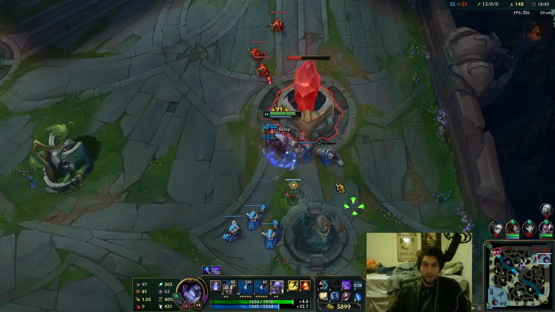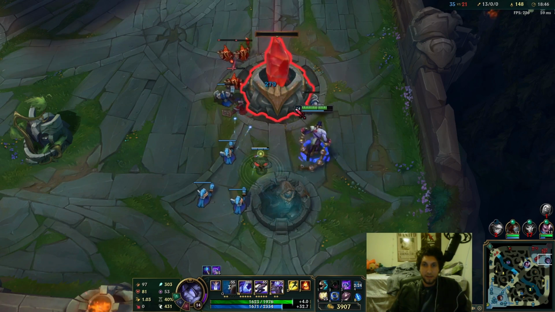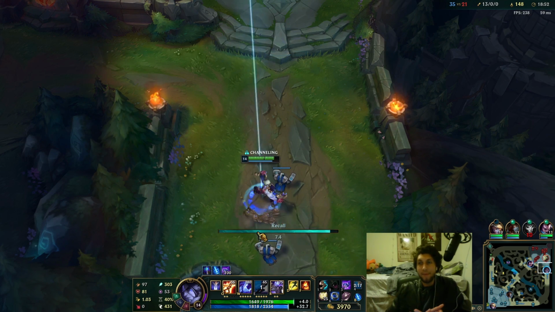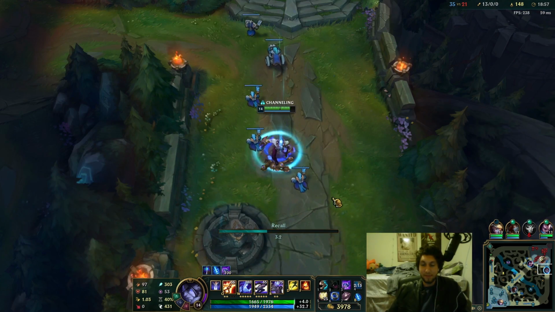And while the team was fighting an unnecessary fight and lost it, I took an inhib. That way we somewhat come out on top of this, and now I can go back and get a Rabadon's Deathcap while being very high level compared to everyone else.